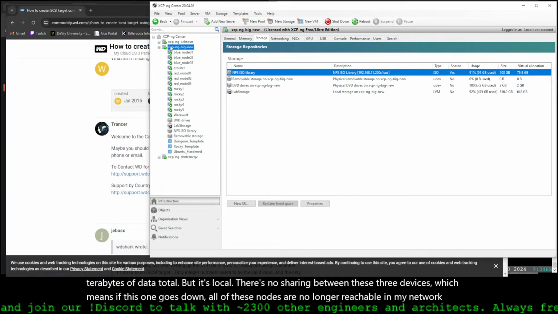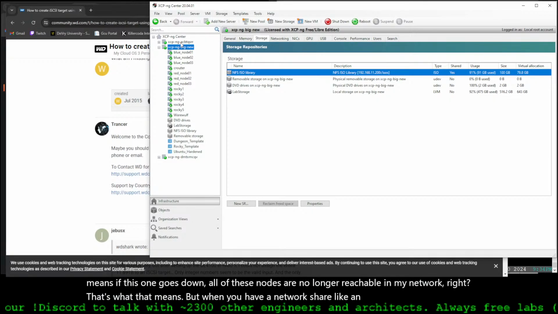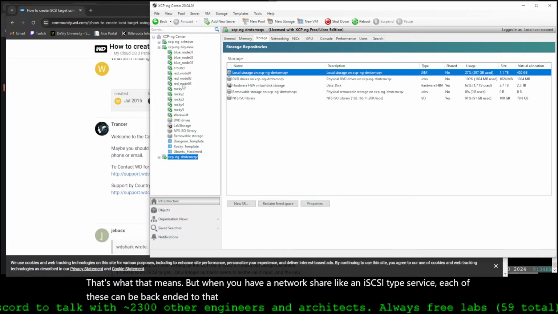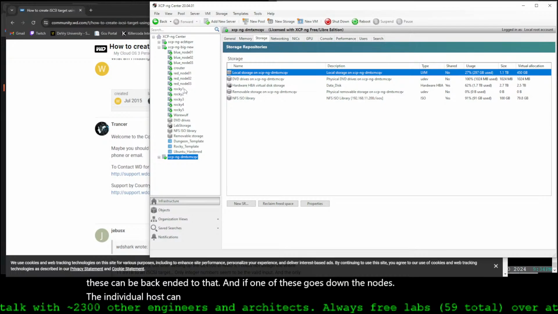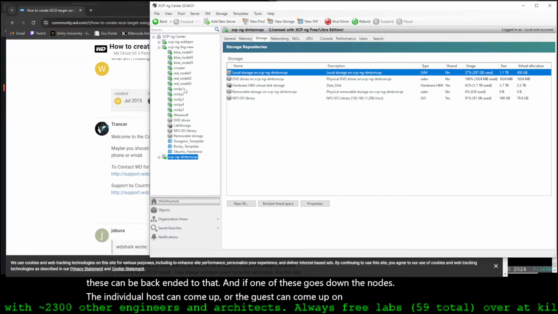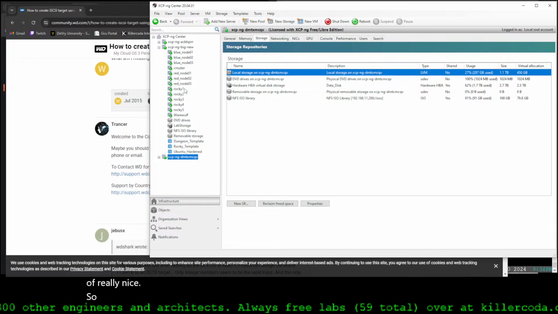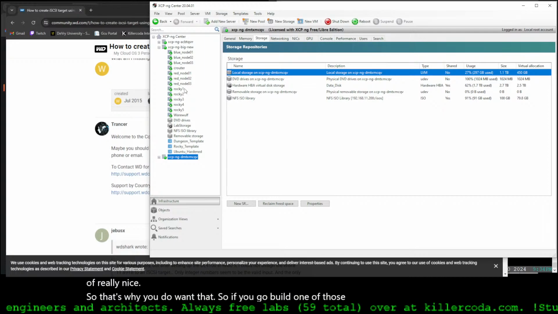That's what that means. But when you have a network share like an iSCSI type service, each of these can be back-ended to that. And if one of these goes down, the individual hosts can come up, or the guests can come up on different hosts, which is really nice. So that's why you do want that. If you go build one of those non-major, make sure you're looking for that.